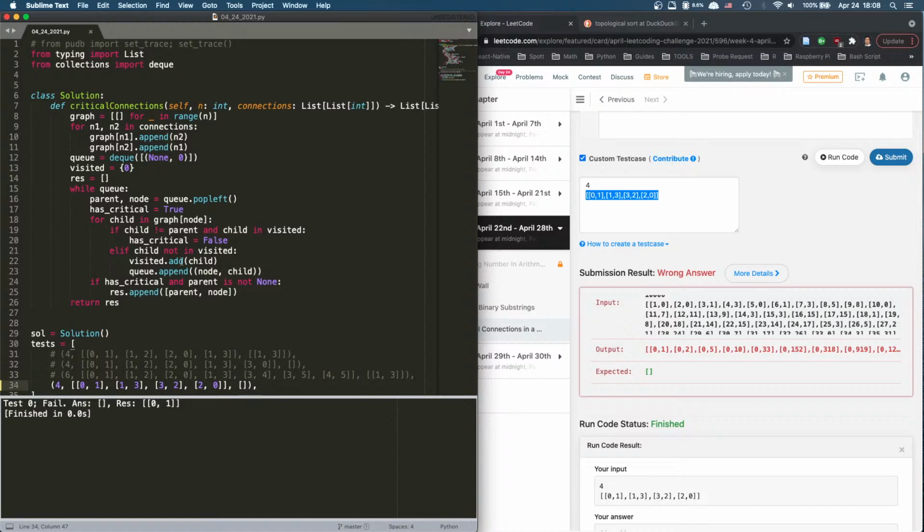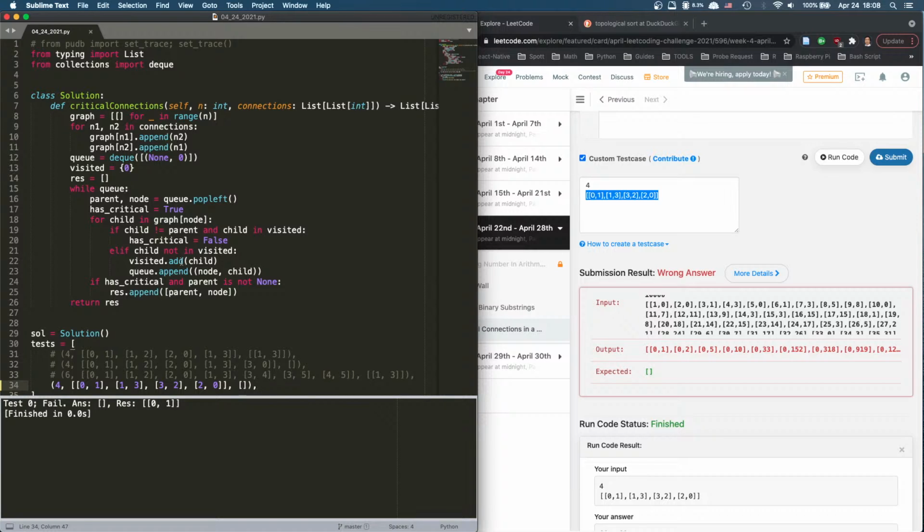Yeah, that child doesn't continue because it's on the same level. It's been visited already. But what if we visit that child? That child has to keep going, because we finish a loop here, but that child has to keep going.